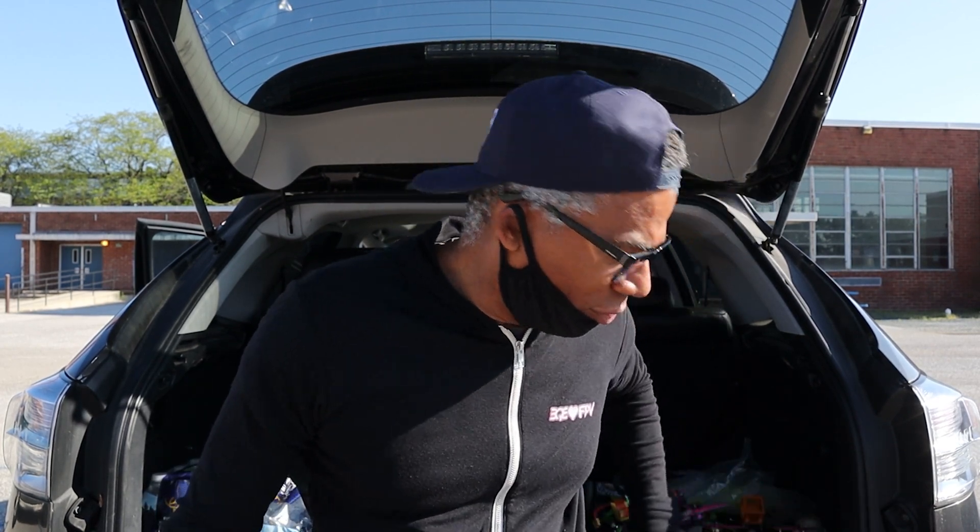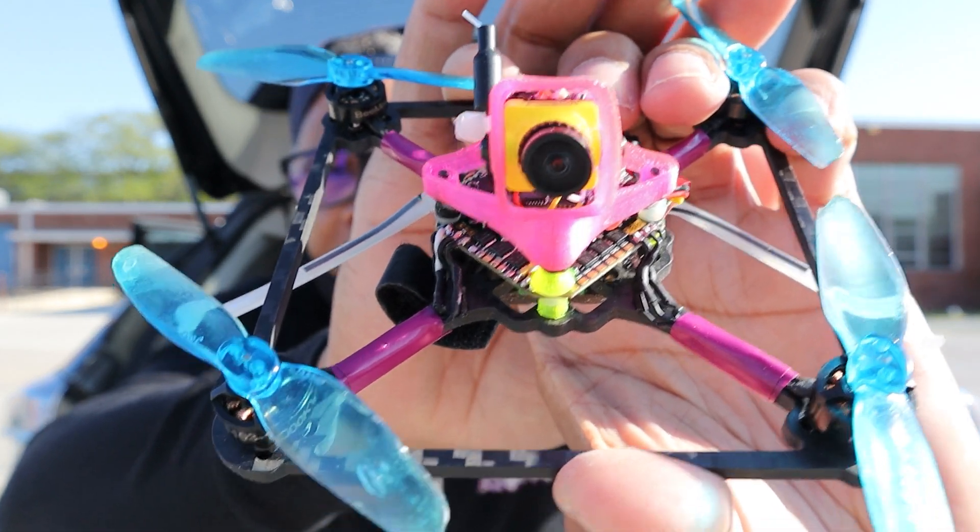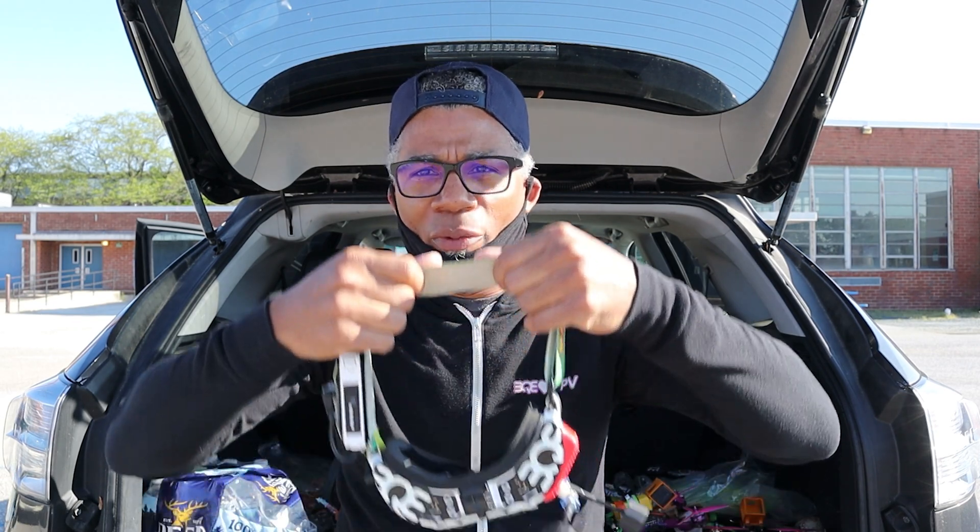So this is the flying part of the review for the Foxeer Toothless Starlight camera. You guys can see that there — that's it in there. I've already talked about the specs and all that. Let's see how it performs in daylight — it's very bright out right now, I have high hopes for this. I'll give you guys a little bit of stick cam. Look at that — there's the bot grinder. Have you flown the pickpocket yet? No, I'm too stupid to build one so I can send it to Gravy. I think we're going to give bot his first rip on the Pickpocket. We're going to switch over to some stick cam and be talking about flying, experiences and stuff.